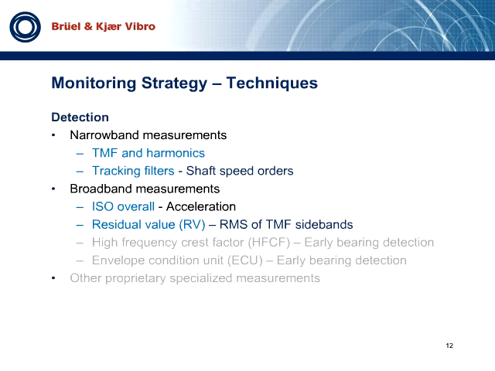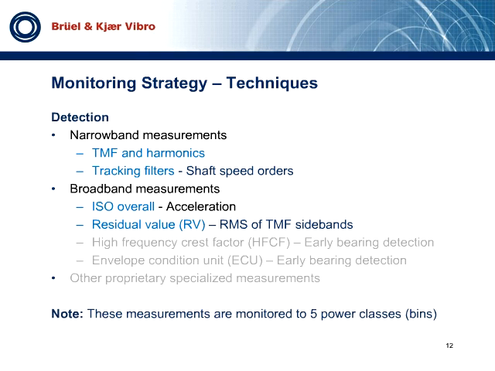Here is a list of detection techniques used. We use different broad and narrow band measurements, specifically created and modified over the years for increasing detection rate. For case study one, narrow band measurements include fundamental tooth mesh frequencies for the second and third stage and their respective harmonics, along with tracking filters for monitoring shaft running speed orders. Broadband measurements include overall vibration level in acceleration and residual value, which measures the RMS of the tooth mesh frequency sidebands. All measurements are spread into five different power classes for data classification.